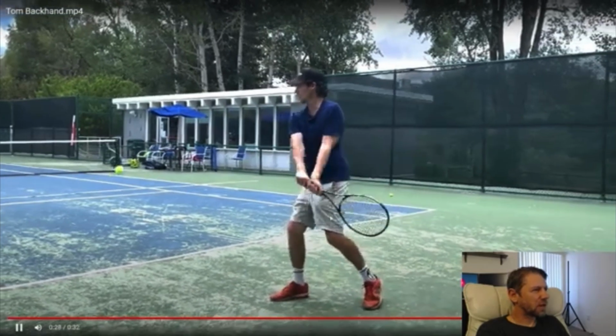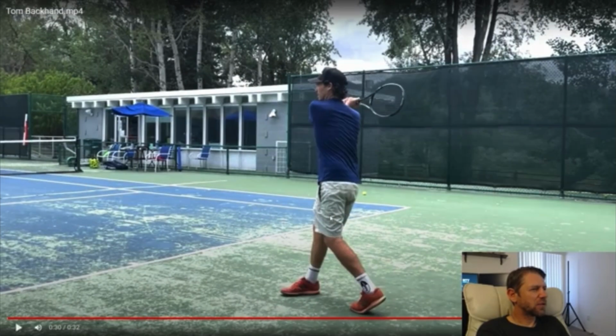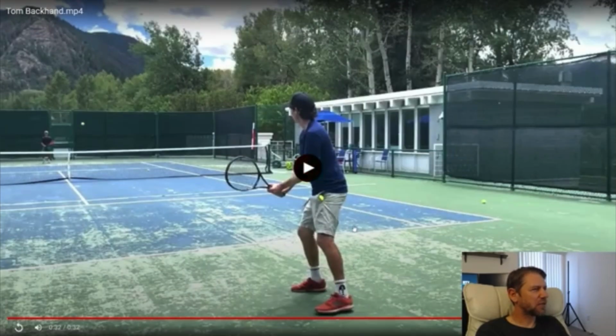Again, I don't have any beef with catching balance. I just wish that you would use body weight more into your back, and especially blocking power, bracing that left leg against the ground instead of just lifting the heel and removing it from all responsibility. We want more responsibility on the left leg.